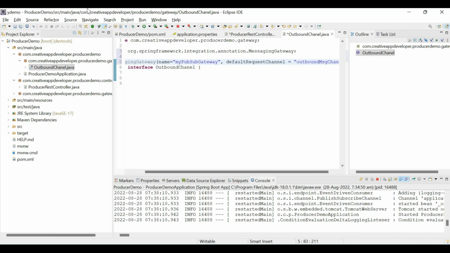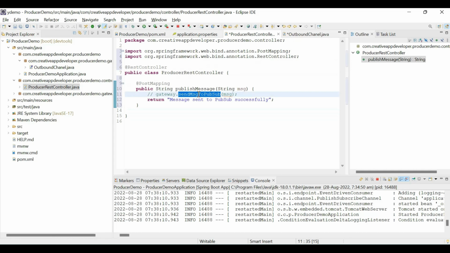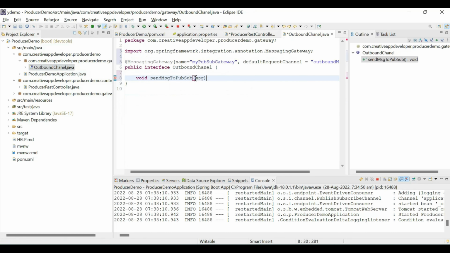Okay, all good. And now we'll create a method. We'll say void the message. We have it in our REST controller. We'll copy this, and it's going to have a string as a parameter. Let's copy this, paste it here, and make it a string parameter. That's it. So this is going to send us the message into the gateway.